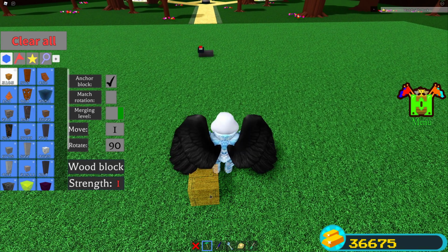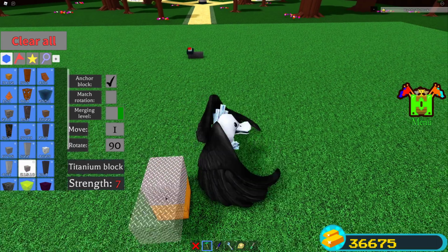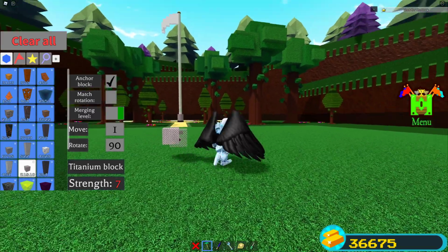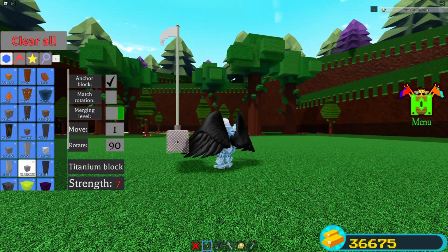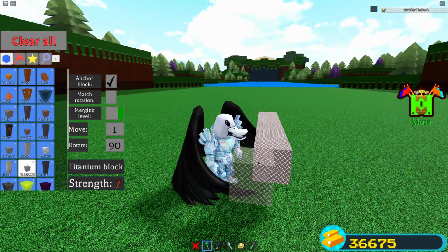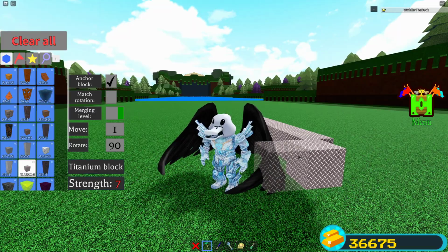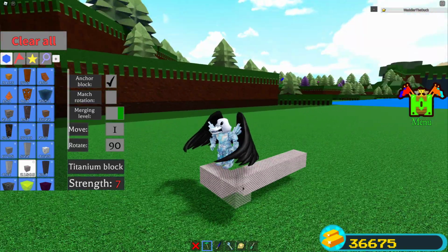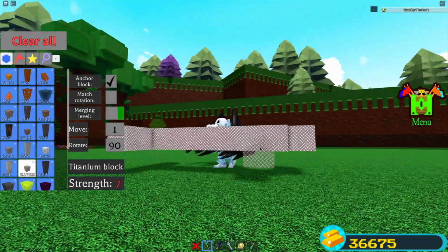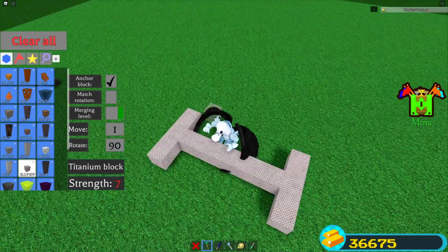So I'm going to build here and build an anchor and merging level green. So place down a wood block, then a titanium block, then remove the wood block and build out 5 blocks like this. 1, 2, 3, 4, 5. Then on the edges of these, place 2 blocks like this. 1, 2, and on the other side, 1, 2. So it's even.